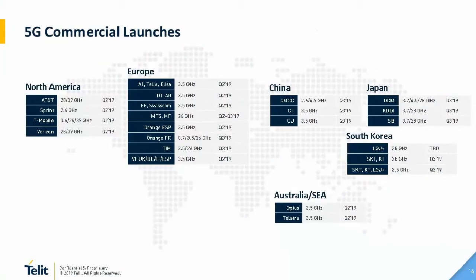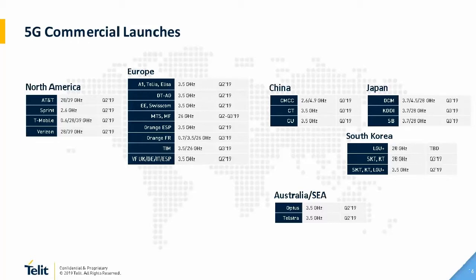Now, in terms of the commercial launches, let's take a look at what's happening around the world in 5G. So in North America, we have our 4 major operators, and now 3 because T-Mobile and Sprint are combined into the new T-Mobile. And so in terms of the frequency, like I said, 28 and 39 gigahertz from AT&T, 28 and 39 from T-Mobile and Verizon. So they are operating this in the high gigahertz range. So this is the nature of this spectrum.